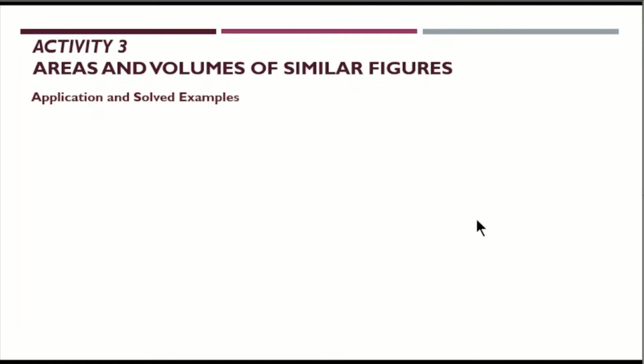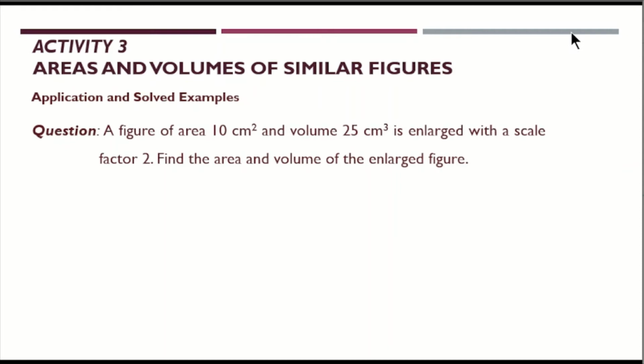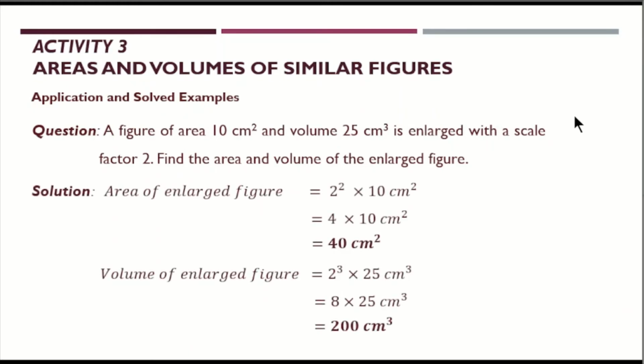Now let's look at some applications and solve some further questions before we end here. For example, a figure of 10 centimeters squared and a volume of 25 cubic centimeters is enlarged with a scale factor of 2. Find the area and volume of the enlarged figure. Now, to find the area of the enlarged figure, we would have to square the scale factor and multiply it by the area of the object.